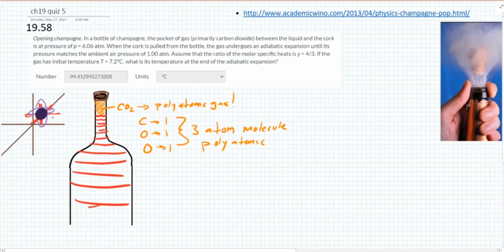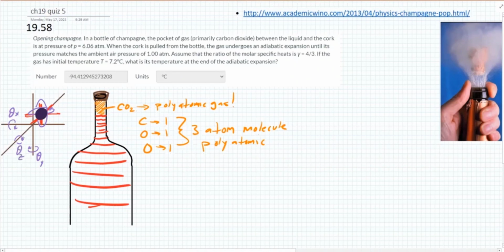Like I'm rotating about, I need to rotate about this axis. That's 1 rotational. I need to rotate about this axis. That's 2 rotational. And then here's the difference. I need to rotate about this axis, so I'll draw it like this. This is my rotating about my y-axis. This could be rotating about my x-axis, and this could be rotating about my z-axis.